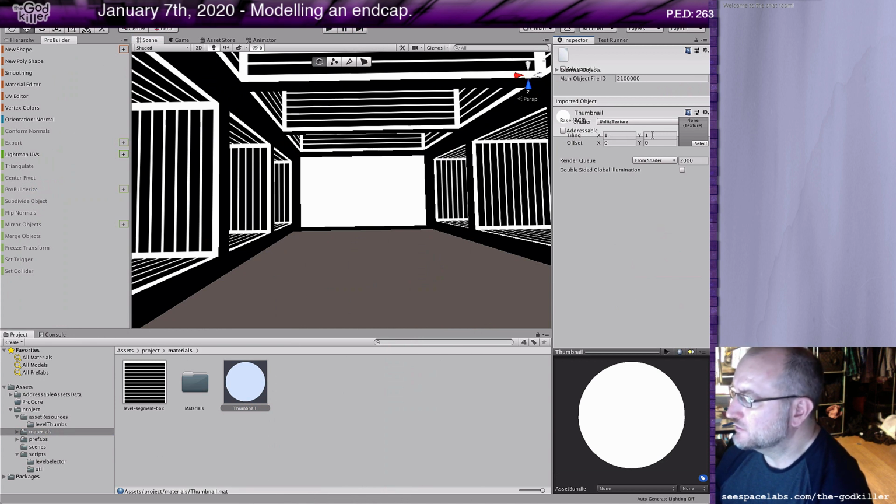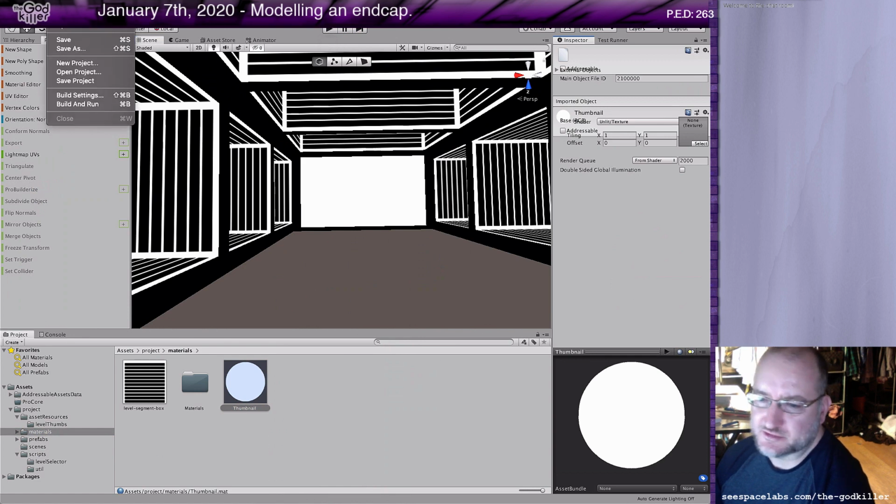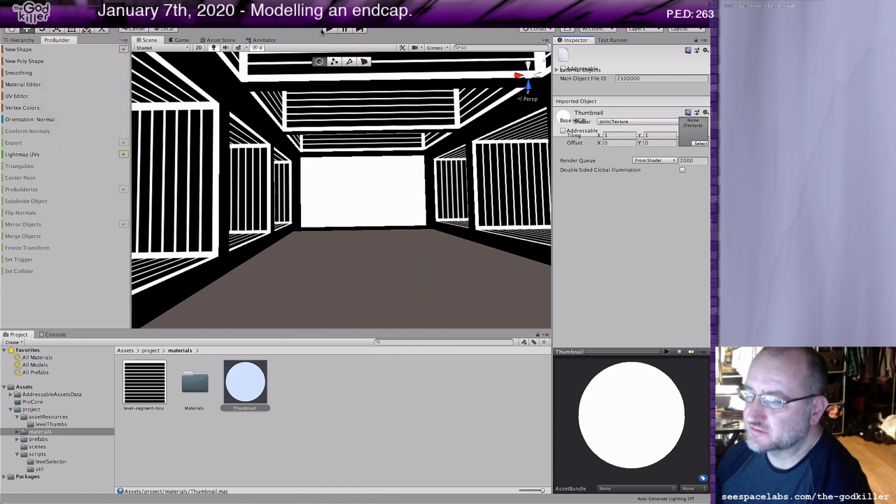Tiling is 1-to-1. I think that'll make it stretch. We'll see. Okay. Let me save all this before we just really mess something up. Let me save it.